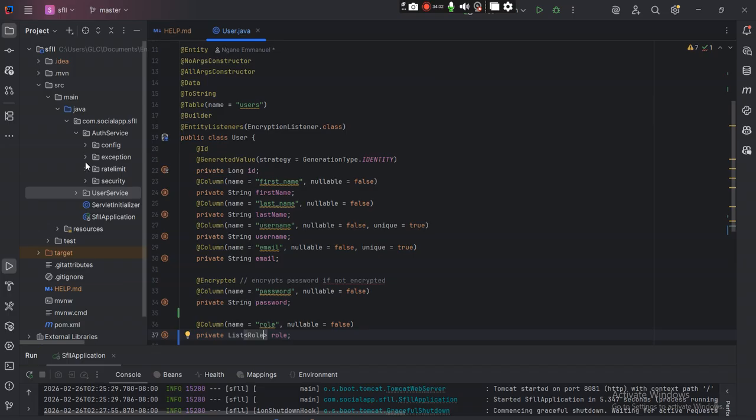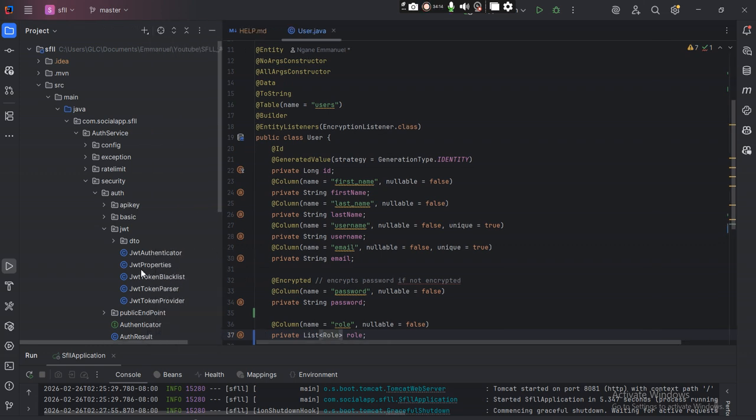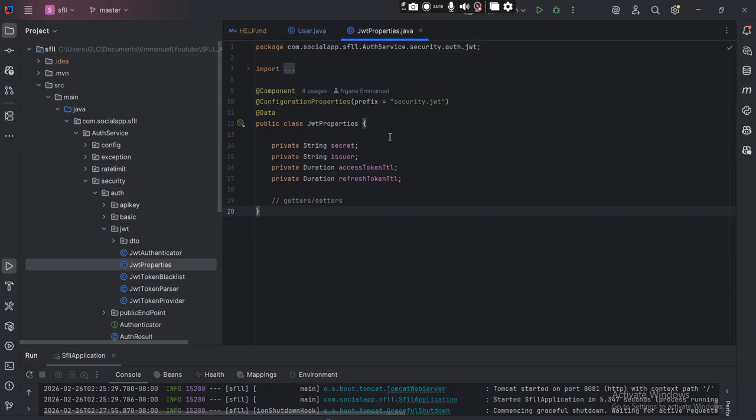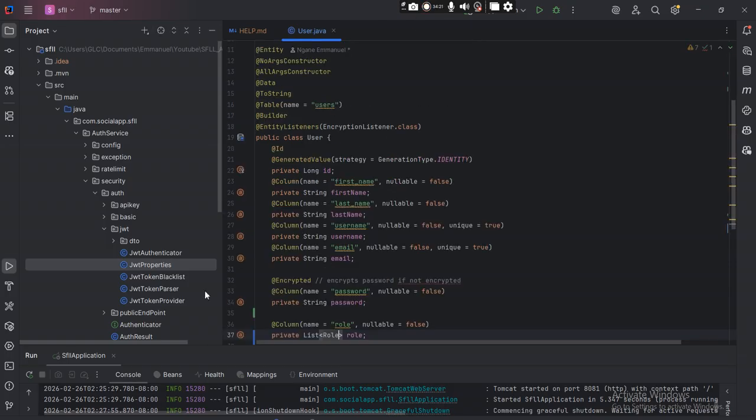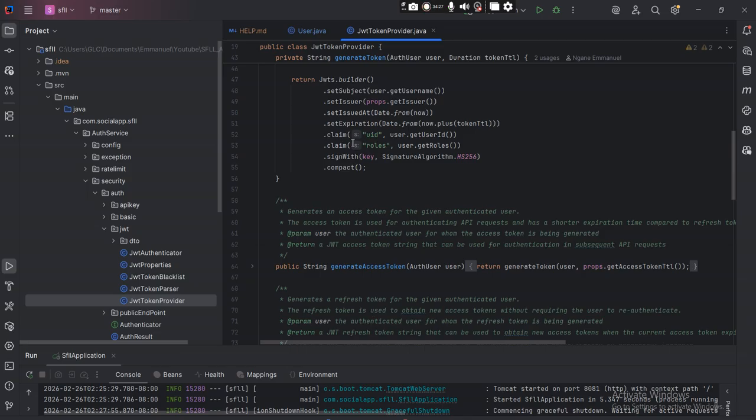And let's take a look at security in the auth, right? So in our JWT, which is in our property token parser, yeah, so the provider, this is where we do the implementation, and we are adding our claims, which is role.getRoles or user.getRoles, right?